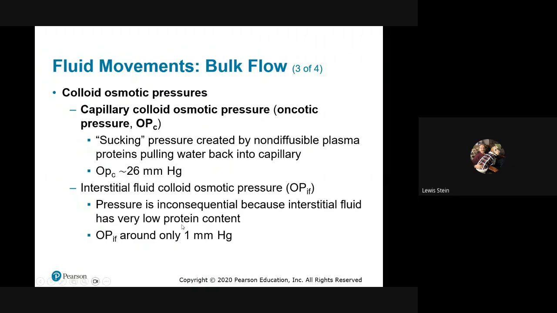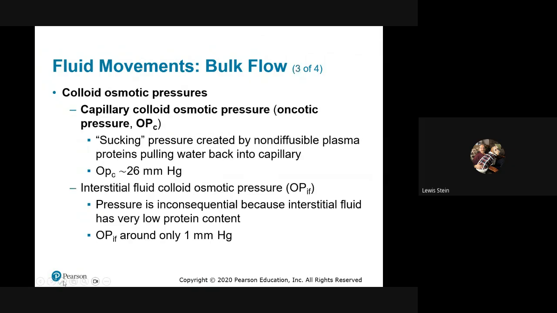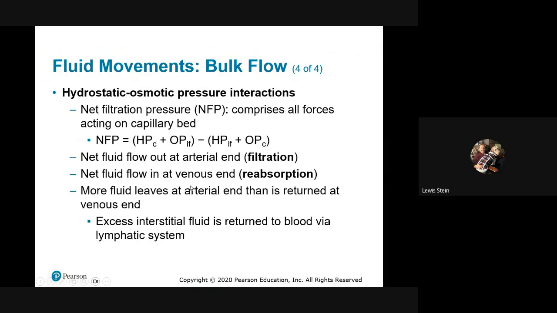And yeah, there's another thing, pressure, interstitial fluid colloids, because there's proteins there. You're going to see that this osmotic pressure in the tissues and the so-called interstitial fluid hydrostatic pressure kind of oppose each other a little bit, but it's negligible numbers. And voila, we look at what happens. The net fluid out at the arterial end, the net fluid flow in at the venous end.